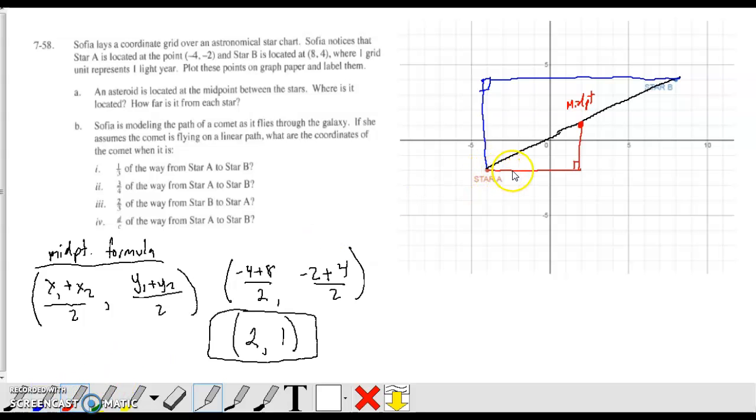So I'm going to count over. So 1, 2, 3, 4, 5, 6, and then 1, 2, 3. So I know the distance will become 6 squared plus 3 squared. So 6 squared is 36 plus 9, which gives me 45. And so this value, we'll say that this is x. So x will equal the radical of 45. Okay, which if we used a calculator is about 6.7 light years away.